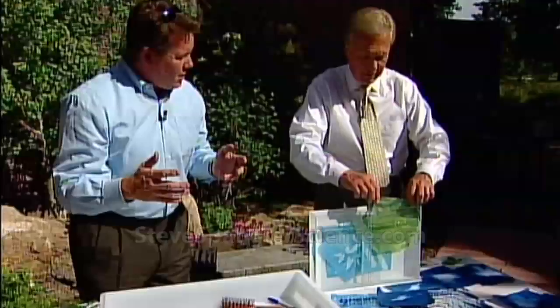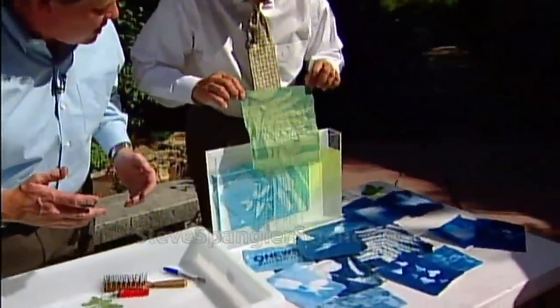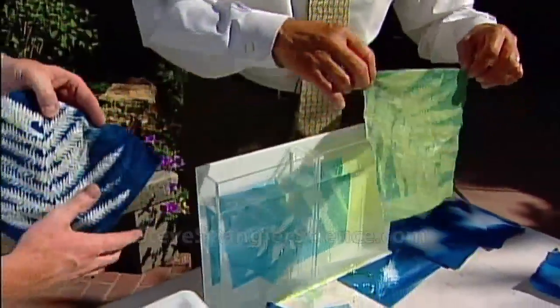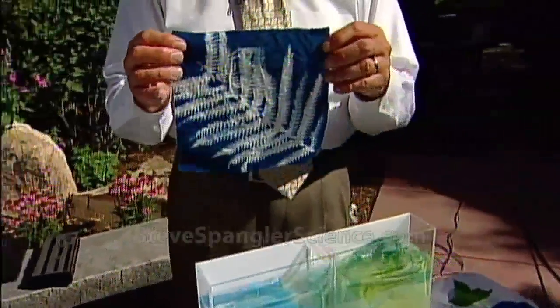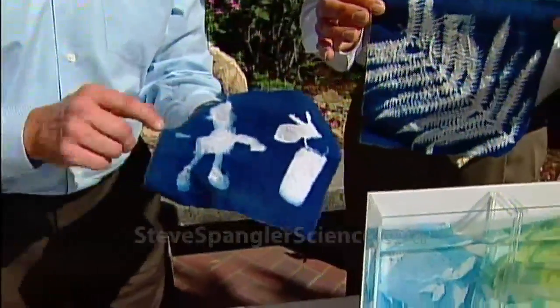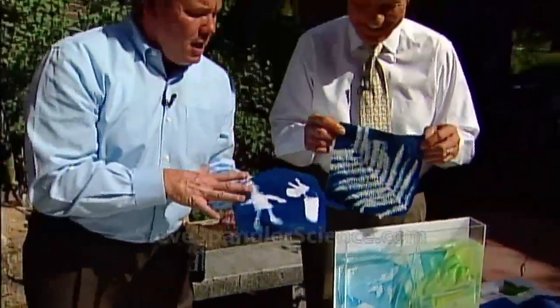I even took some pictures of you — look at you guys. Isn't that cool when it comes out? Now this is fully developed. Keep it in the water for a second — you see all the chemicals coming off? This is what you kind of get. It's kind of like tie-dye, but it's using this photosensitive paper. I put a little Muppet character there and some keys and so forth.